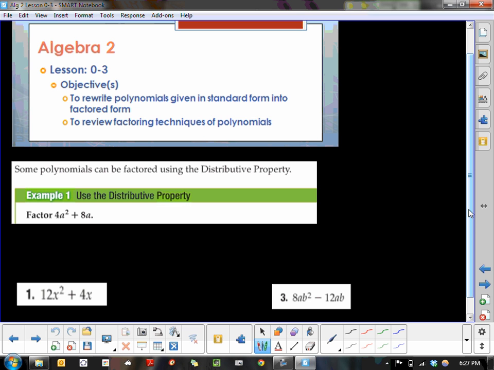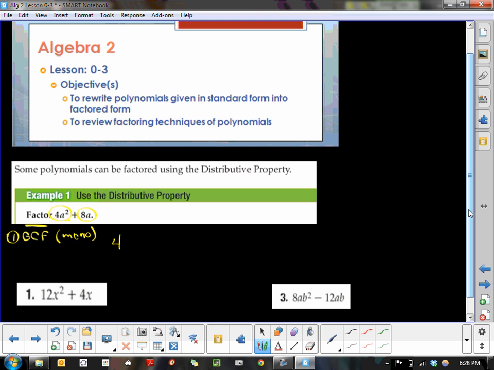So let's go and see how we can factor this first problem. It says 4a squared plus 8a. And factoring has its own special techniques here. When I outlined those strategies, I said the first thing you should do is look for your greatest common factor, which is your monomial factor. Just go mono. So I'm going to look at each of these terms, the 4a squared and the 8a, and I want to look at the numbers first. Is there anything that goes into 4 and 8? What is the greatest common factor of 4 and 8? I recognize that to be 4, because 4 goes into 4 once and 4 goes into 8 twice. It has to go into each of the numbers evenly.